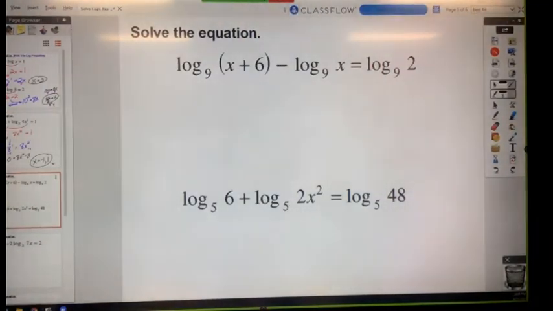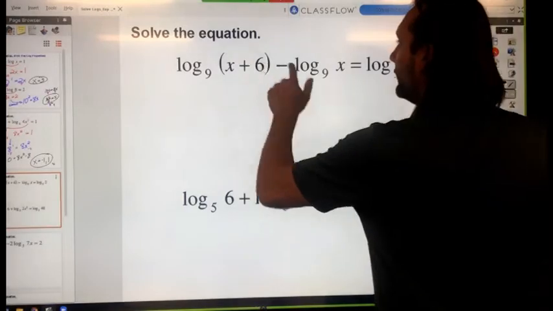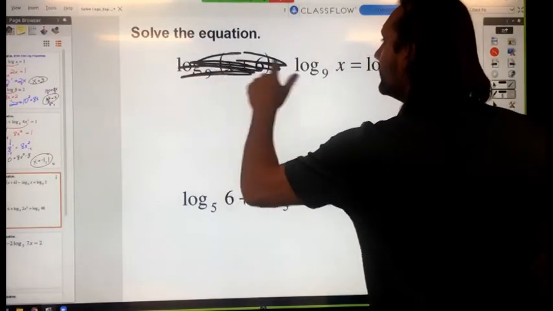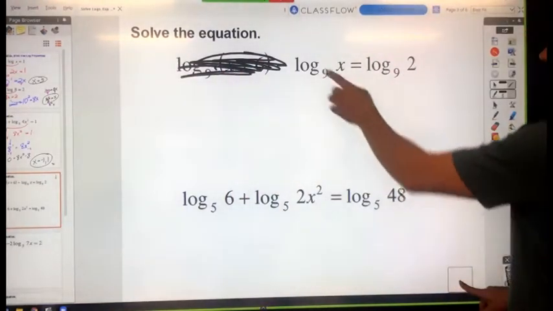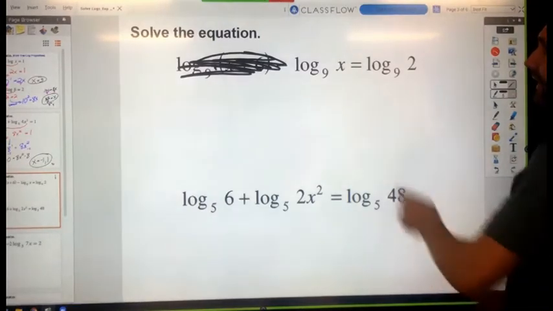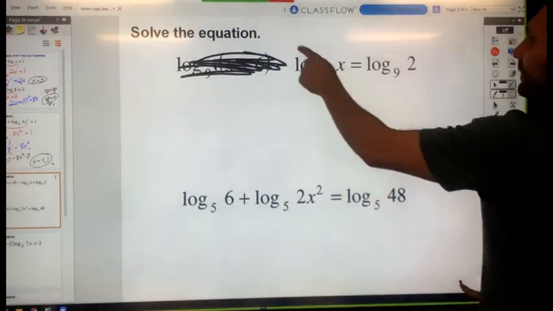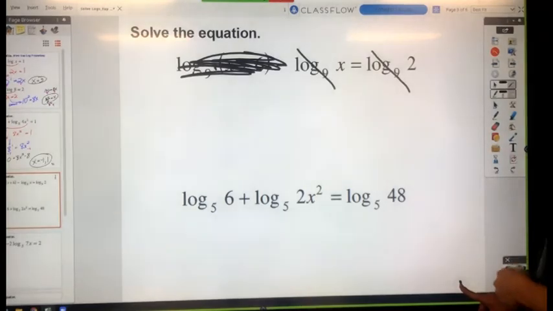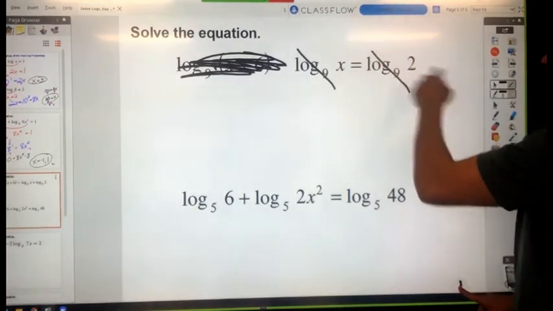Now we saw converting a log into an exponent one way. We also saw another way. So for right now, let's discount this additional log here. We saw that when you have two logs on opposite sides of an equal sign and they have the same base, then what you could do is cancel them out and just look at the values. And I get x equals 2.